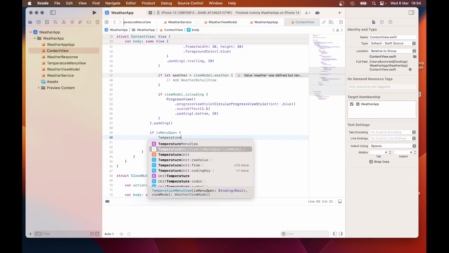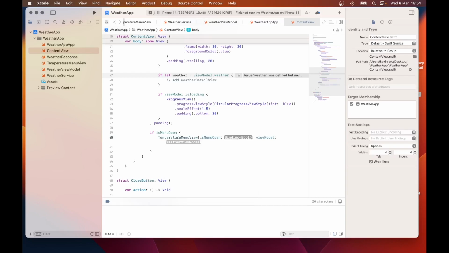TemperatureMenuView isMenuOpen, $isMenuOpen. We need to pass the view model.